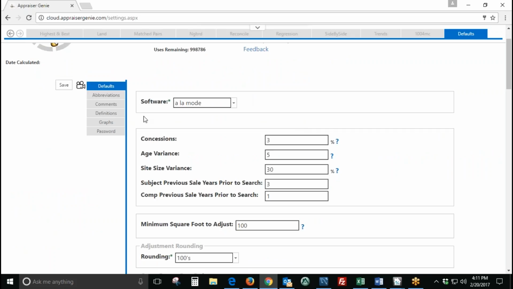So this page here is very effective for you, and basically what we did is we created different defaults that can help create a better report for you and can also fill out the comp grid by setting defaults in here. And the reason I say that is some MLSs may simply not allow you to indicate any heating and cooling information or maybe the year built, just because they don't allow you to export that information to your computer for whatever reason. If that's the case, there's some defaults you can set up here that we can put something as standard and it will put it in the grid and try to fill out as much as we can for you.